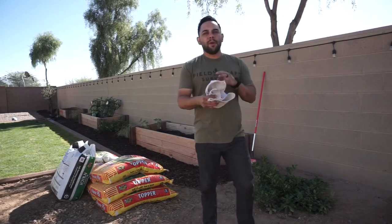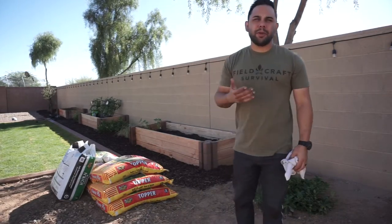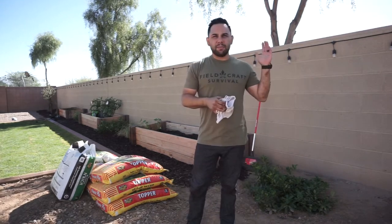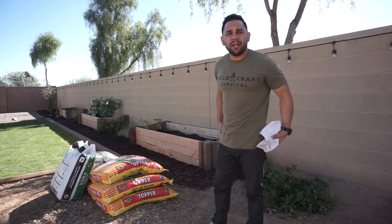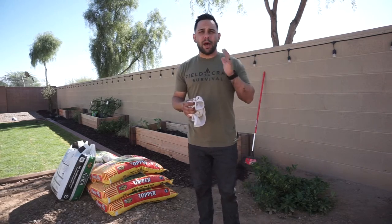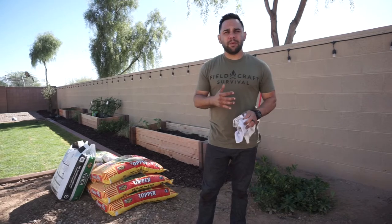Oh, welcome back, fam. We're probably around day 4 or 5 of this project. It wasn't just the planters like I'm showing you guys today. It was the rest of the backyard. Let me see if I can get centered here. Got all the trees, plants, lights, planters, raised beds, topsoil, which is just a layer of mulch, installed, and everything is running and operating the way it should. So what I'm gonna do now is show you some of the stuff that I was able to obtain.